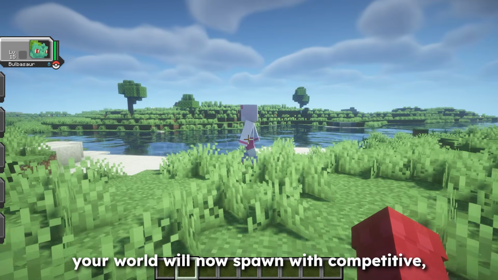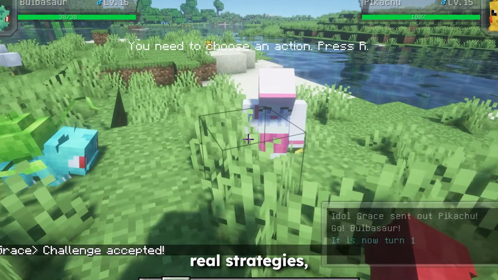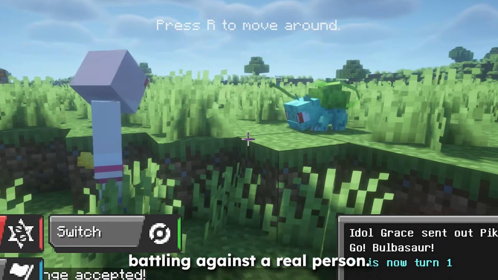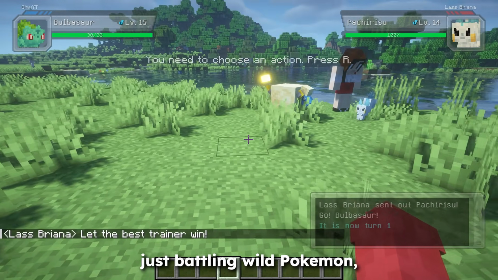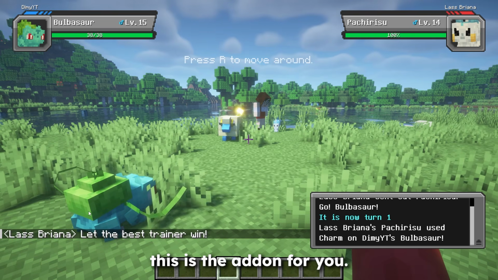Trainers across your world will now spawn with competitive, fully thought out teams. We're talking real strategies, held items, status moves, type coverage. It almost feels like you're battling against a real person. If you're tired of just battling wild Pokemon and you want every step of your journey to feel like an absolute test, this is the add-on for you.